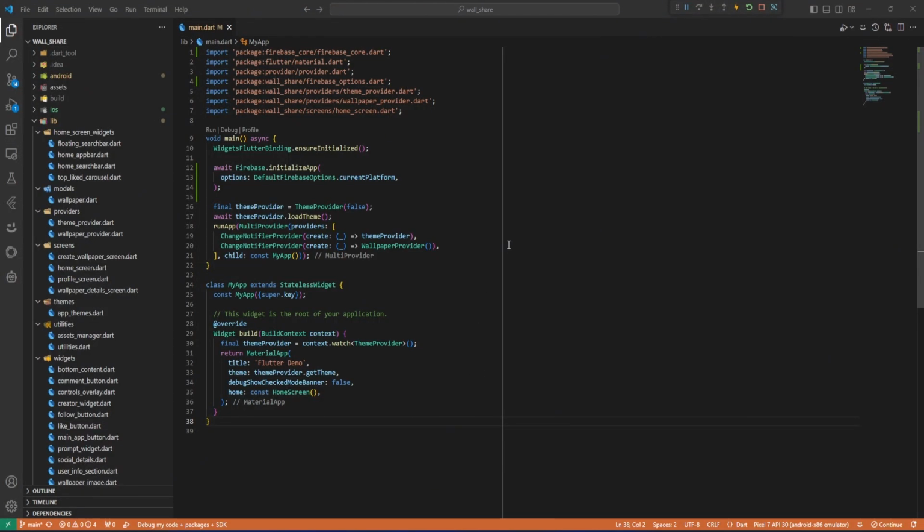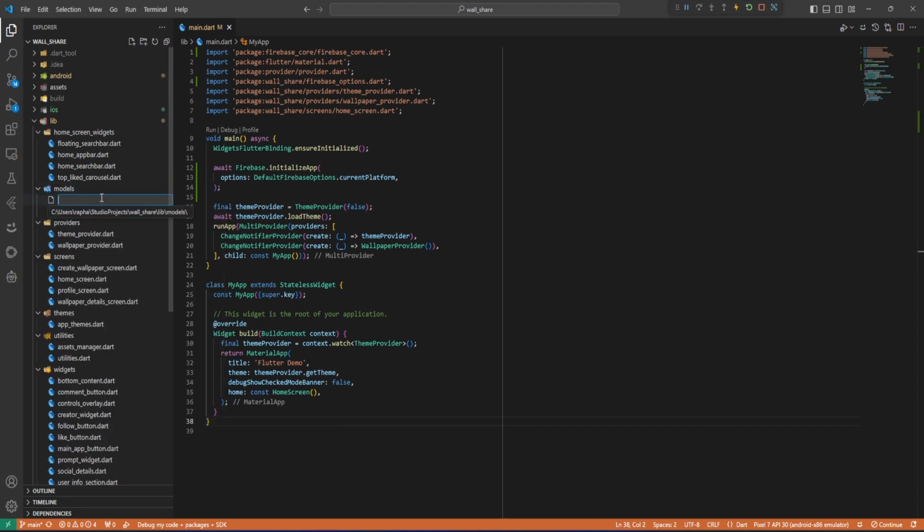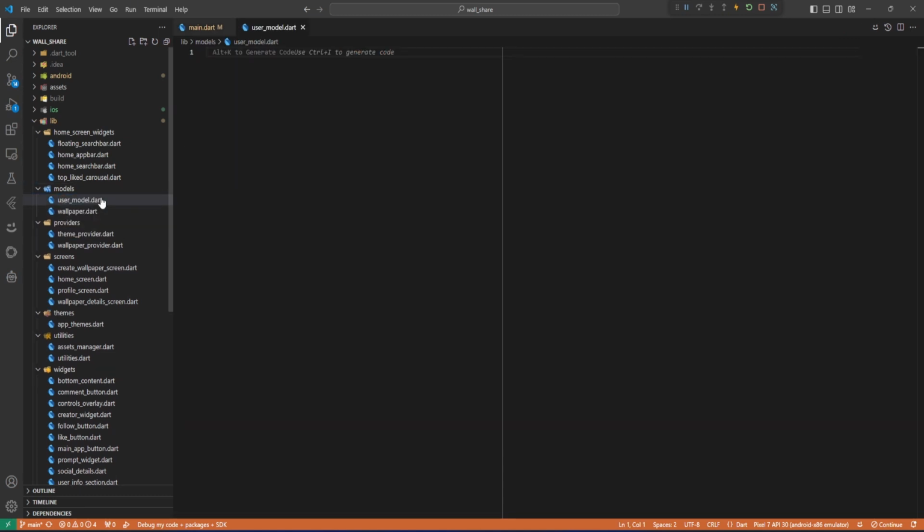So now we've added the Google SignIn package and the SHA key from Firestore. In this video, let's get started with the sign-in method. The first thing that we're going to do is create the user model class. Let's go in the module here, right click, new class. I'm just going to say user model, user model dot dart. So this one is going to be a class of user model.